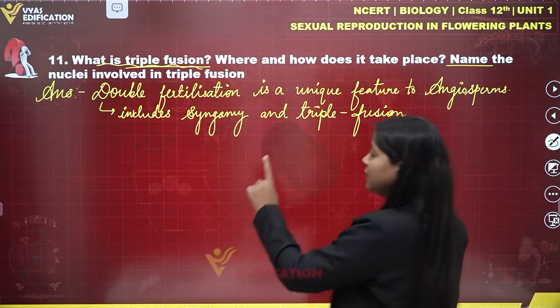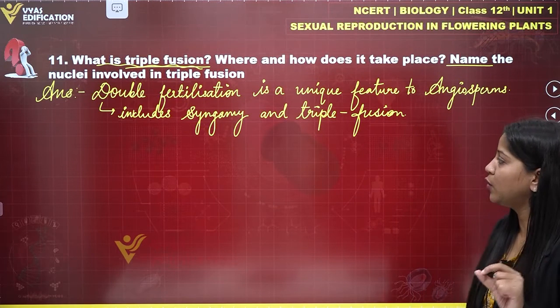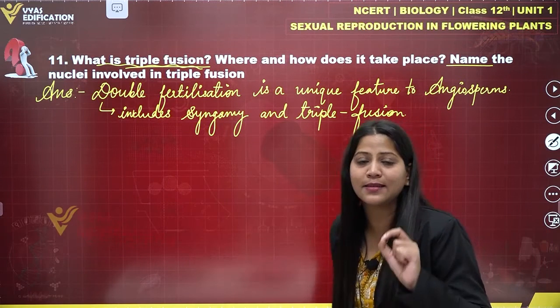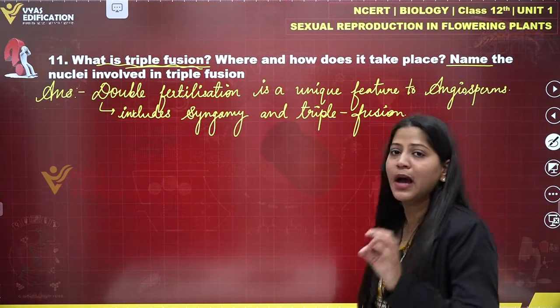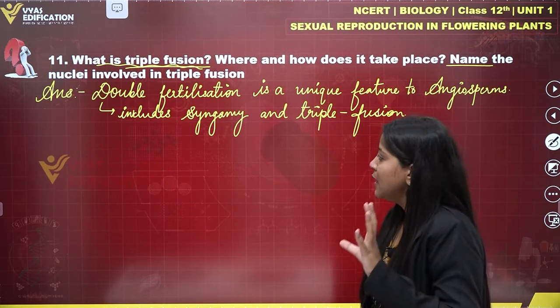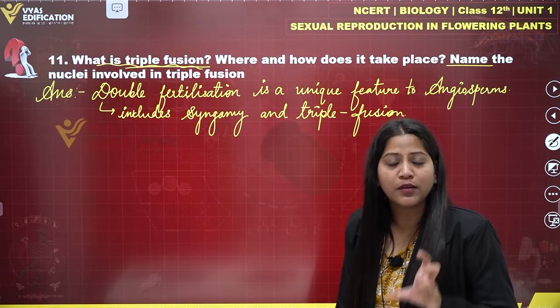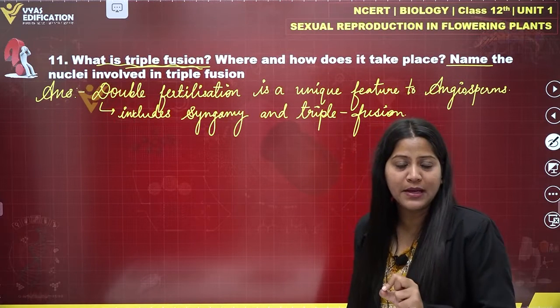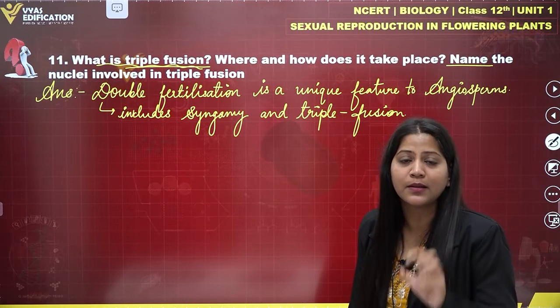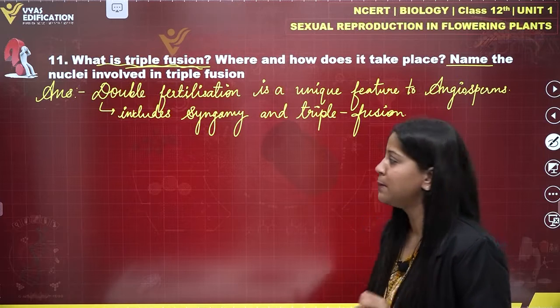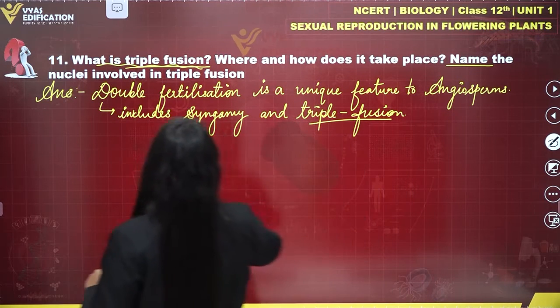If we talk about syngamy, we are not going to write what syngamy is, as the answer will be about triple fusion only. So syngamy is actually a process of fusion of a male gamete and a female gamete. That process is known as syngamy. Come towards the triple fusion.